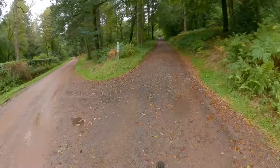So I think it's because there's a lot of broadleaf trees here, which are starting to shed, whereas the Scottish Forestry Commission or Seven Stains places, they're more pine, so they don't tend to lose their leaves as much. No, I'd agree, yeah. But in the summer, you could ride it really fast, but I just had to take my time. Just be careful. But yeah, I enjoyed it. It was good. Down a few gears.